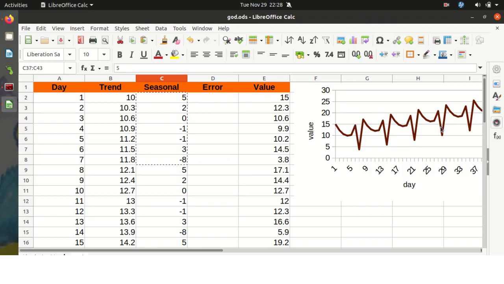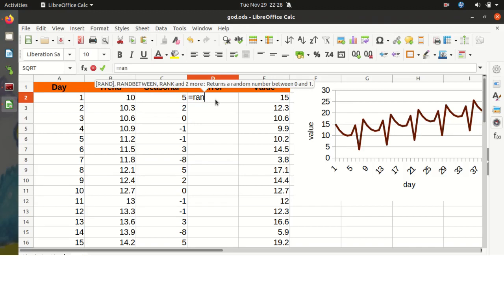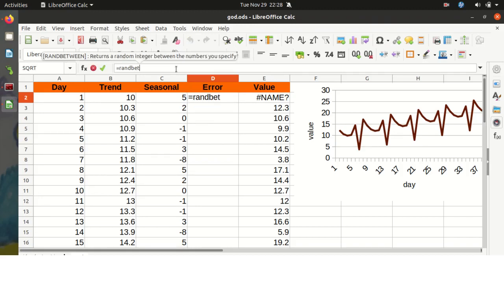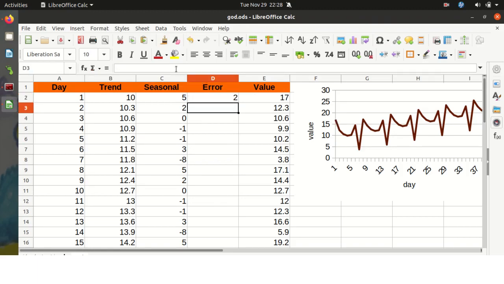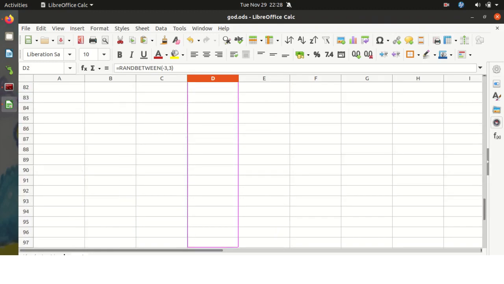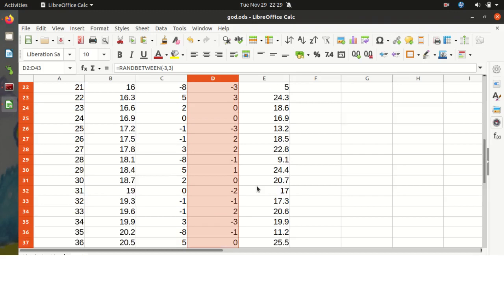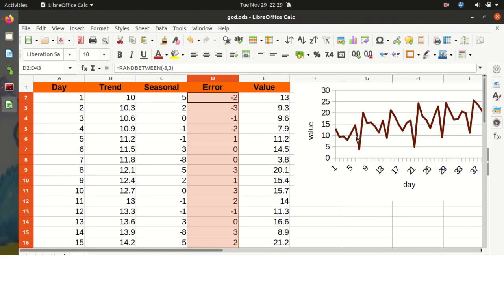So now we have only the trend part and the seasonal component, so you can see an overall behavior and a repetitive pattern. But it is not a real life time series unless I add a little randomness to it, which I plan to do now. I will just use the RANDBETWEEN function, -3 to 3. So I added a little randomness, which happened to be 2 in this case, and I drag it all the way to the very end, which means in this case just 42. And now this plot really looks like a real life time series.